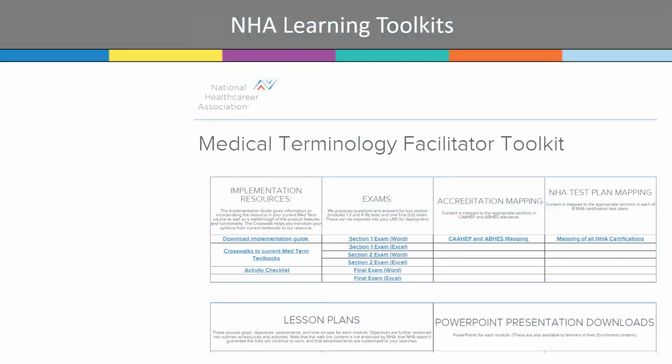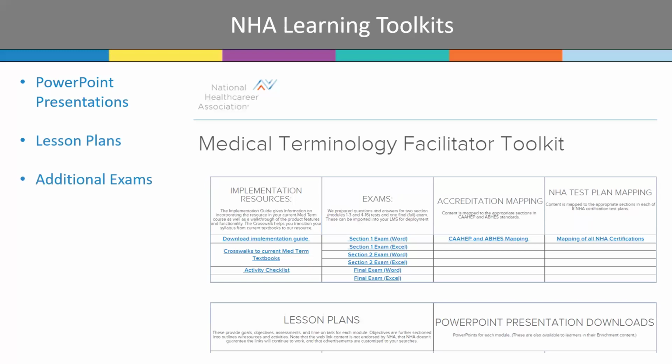Okay, so specifically for all of NHA's core learning resources and for some of our exam materials, we also provide implementation toolkits that can include downloadable and editable PowerPoint presentations that are aligned to the core learning. There are optional lesson plans outlining the core content and suggestions for implementation.